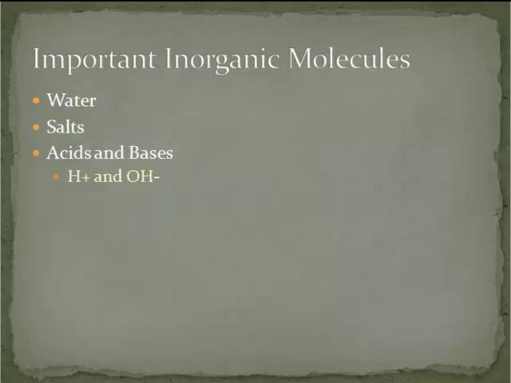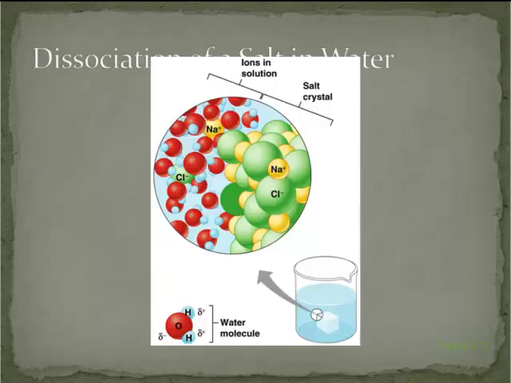Okay, we already talked a little bit about salts, and we saw salts there in this picture here as we were looking at how water works as a solvent. Another thing to mention about salts is that salts are made up of ions. So you may be familiar with things like Gatorade, or there's a lot of drinks that have what they call electrolytes in that liquid. Electrolytes are made up of salts. So Na positive, Cl negative, those are electrolytes, those are ions, and they are in your Gatorade or your water, and they're in your body as well.